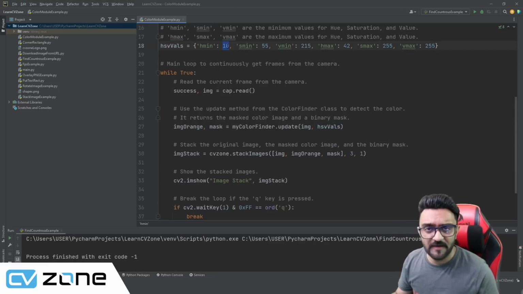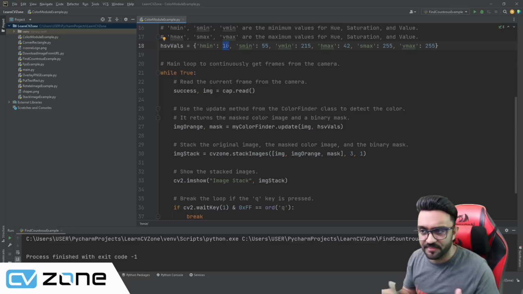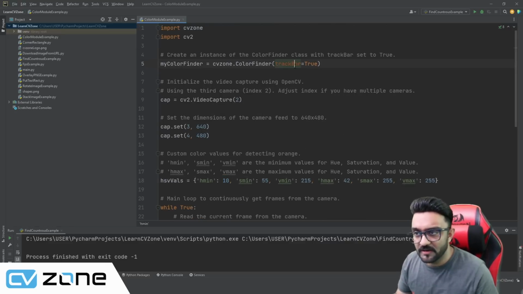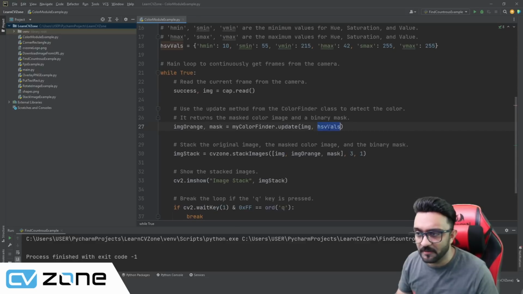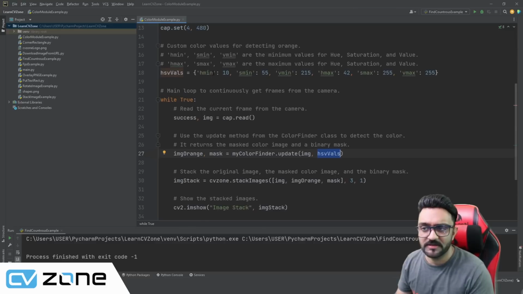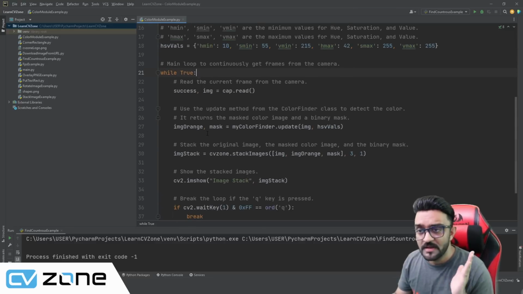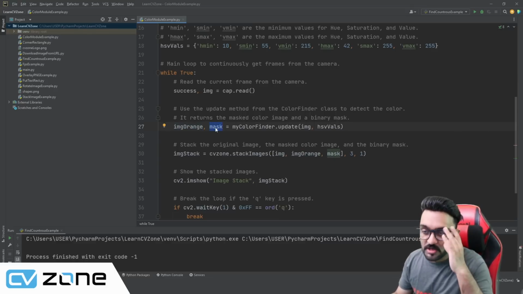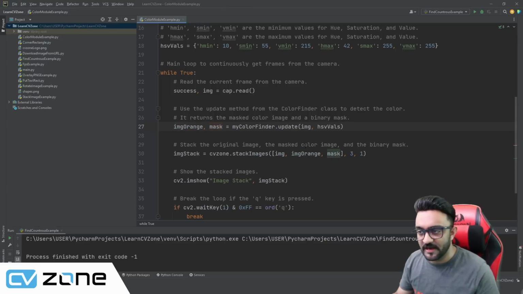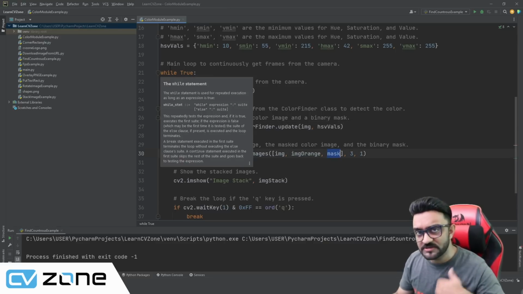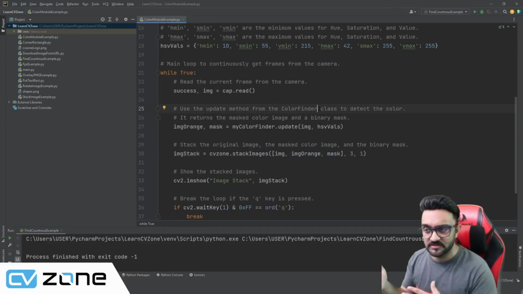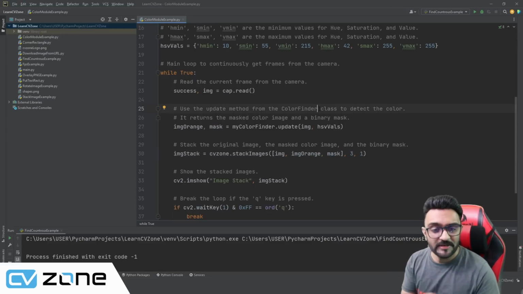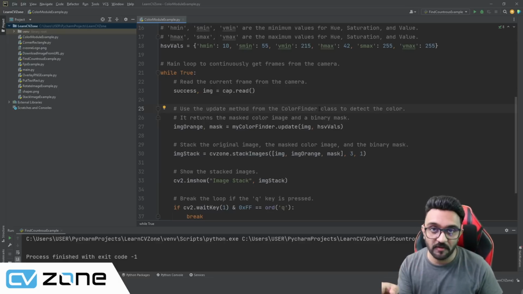Now these HSV values can be 0 for now. It can be nothing. When you are using the trackbar, it will not care about these values, but you still have to give it. So it will return you the actual color image and it will return you the mask image. Using these images, you can display them, or you can use them further to get the contours and so on.